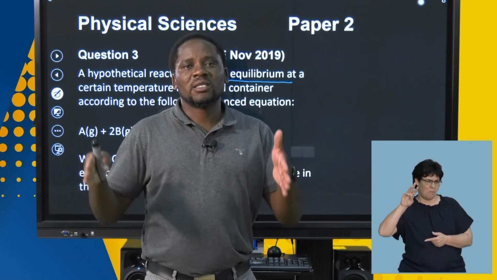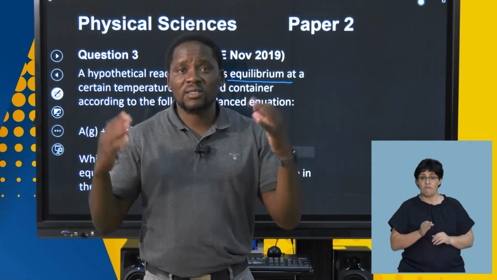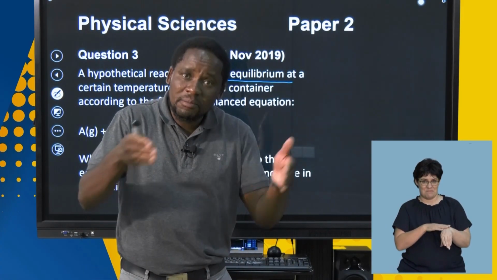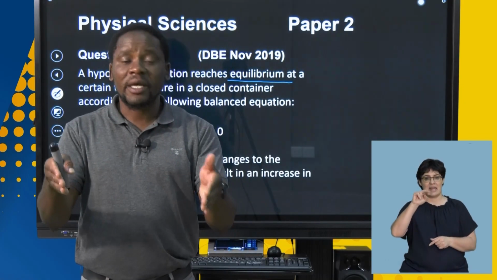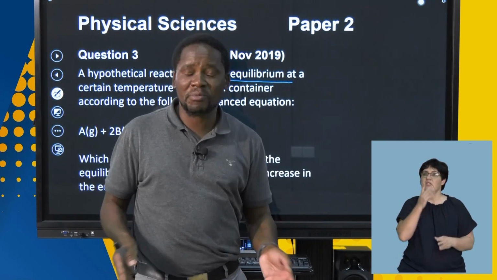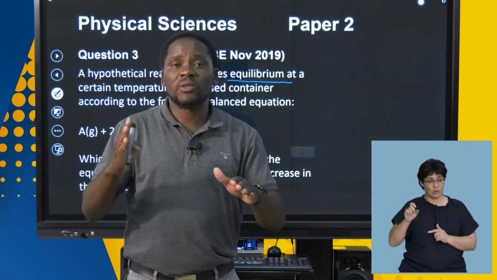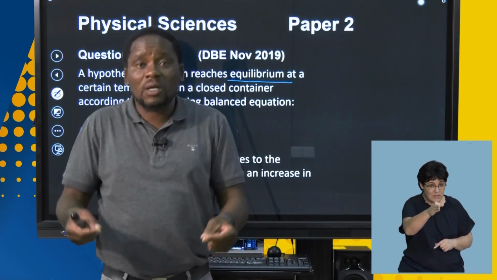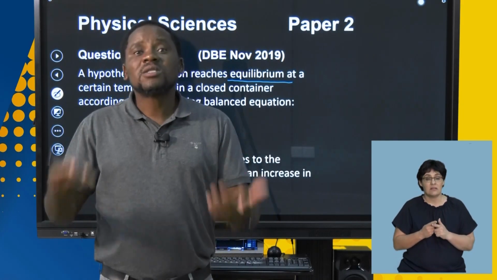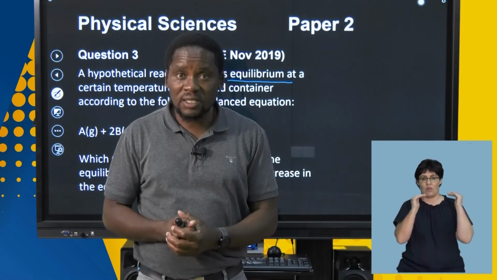Remember, we are saying that there are two reactions that take place within a closed system. There's the forward as well as the reverse. So these two reactions coexist, they occur at the same time. Hence we talk dynamic. Hence the word completion is totally taboo. We cannot talk about completion when we talk about equilibrium. So in a state of dynamic equilibrium, we know that the rate of the forward reaction equals the rate of the reverse reaction. As a result, the concentrations of all substances remain constant as a consequence of equal rates of reaction.